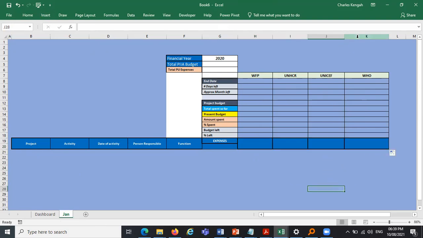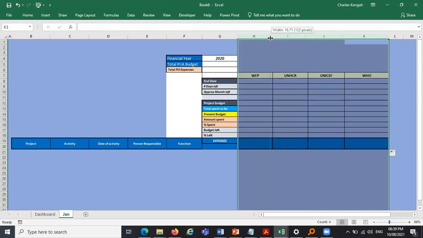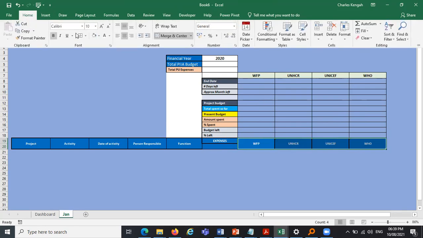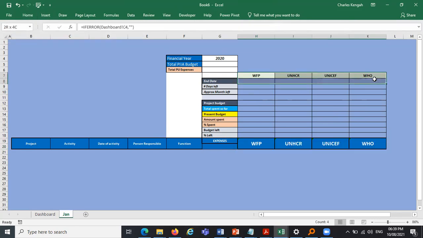Then now I want to bring in the budgets per area, or bring in these same headings here, so that if these headings are changing from the dashboard, it changes both here and here. How do I do that? I'll highlight the whole data like that. I'll put an equal sign. I'll come and click where we'll have WFP here. I'll hold down Control on the keyboard and I'll press Enter. You see, it has brought all of them there. I can increase the size like that, as well as I can come here and I increase the size.